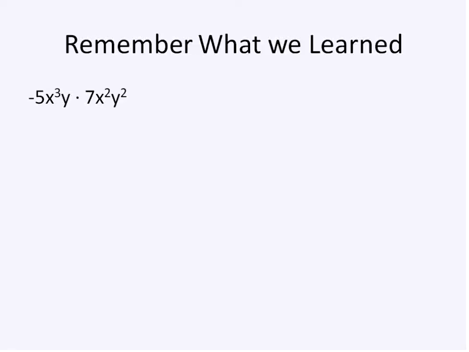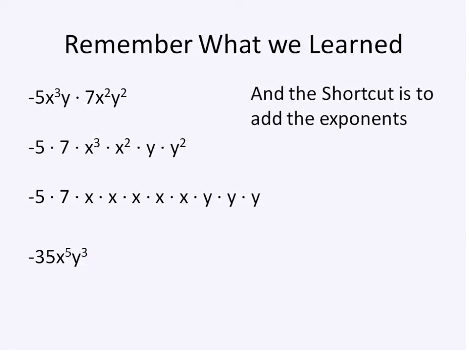When we multiply monomial times monomial, what we can do is put the number times the number, negative 5 times positive 7, and then the like bases multiply times each other, x to the power 3 times x to the power of 2, y from the first term times y squared in the second term. You can do this step, but we also showed a shortcut in the previous lesson that you can skip from here to here just by adding the exponents.